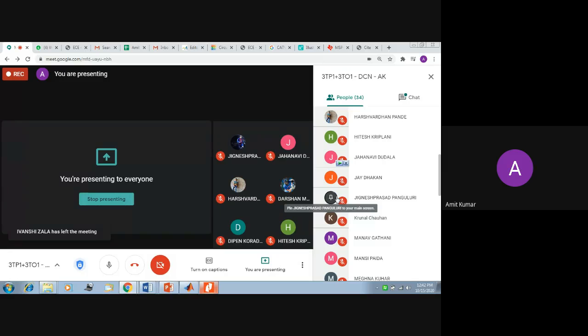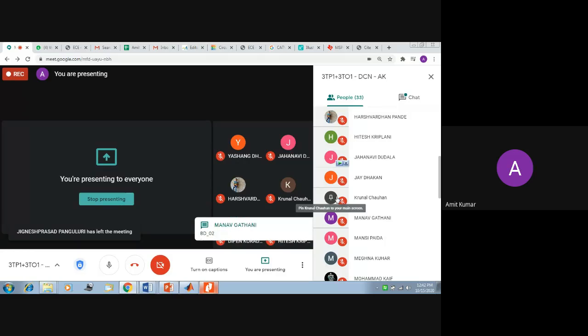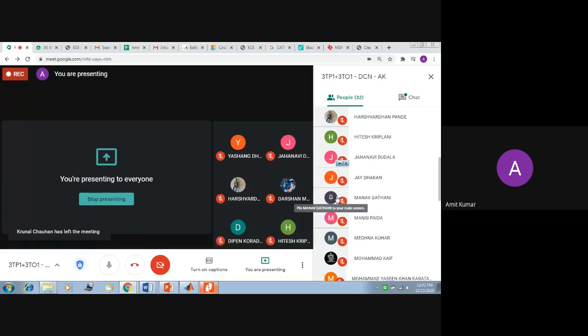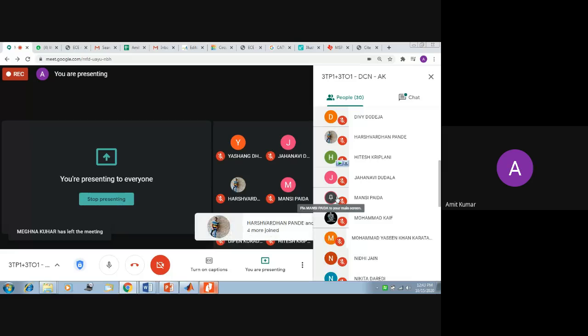Krunal, AI 35, sir. Mansi, Big Data 8. Meghna, AI 39. Mohammed Kaif, AI 34.